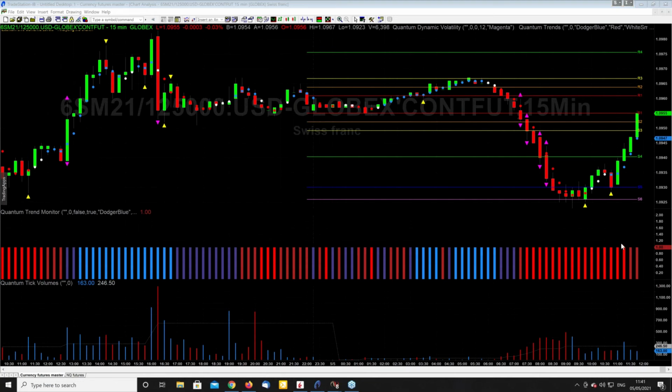Explain how quickly or slowly the currency matrix currently reacts to market changes. Right, okay, good question. I'll tell you exactly the process. You can think of the currency matrix and the currency array in exactly the same way as you think of the trend monitor and the trend dots. The currency matrix is like the trend dots, and it will react first, much closer to the market. The currency array is like the trend monitor and will react more slowly. That, in a nutshell, is how they work and how they were designed to work.